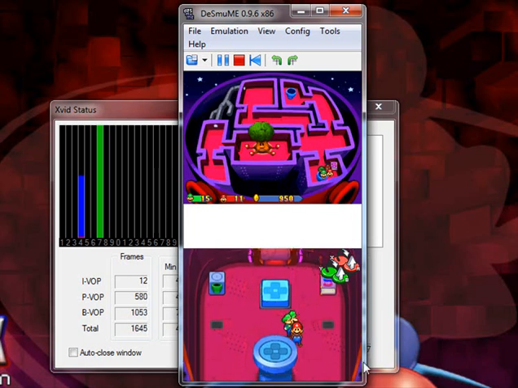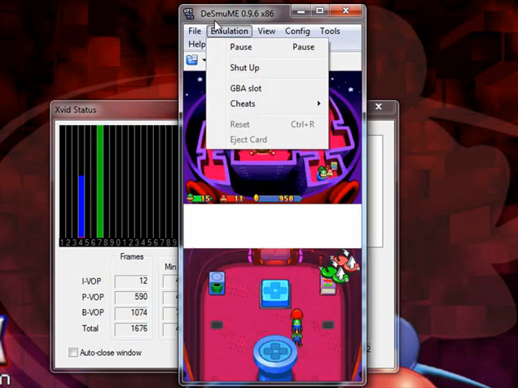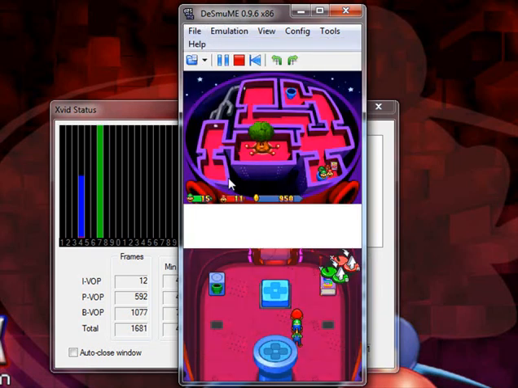Then you can use this record WAV file to get the sound instead, which, if you do that, is not going to lag as much. So that's how I did Yoshi's Island DS. I recorded with Cam Studio. The problem is, if there's any lag, you have to go through and edit it out if you want a good quality lagless video without desync. And it is pretty time consuming. So if you do this, you get an easy file without any lag whatsoever, and it's really easy to post-commentate on that. It's a really simple way to actually record DS LPs.